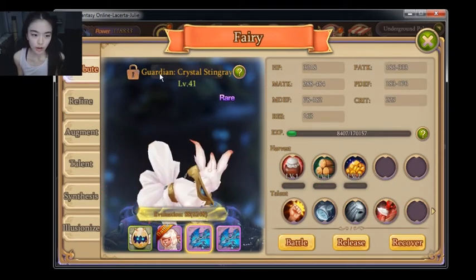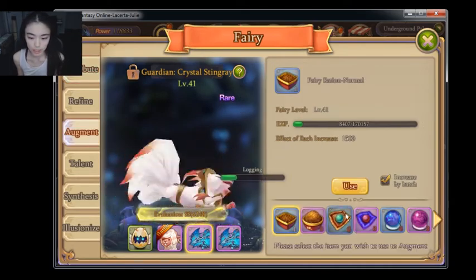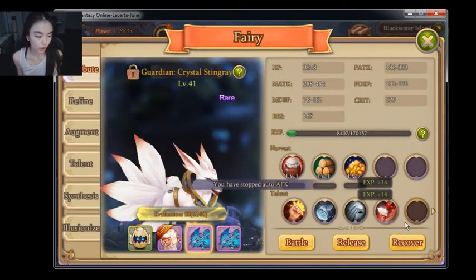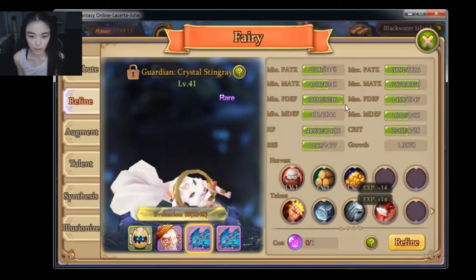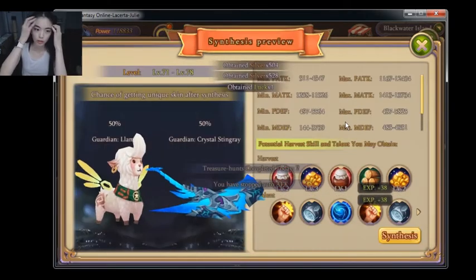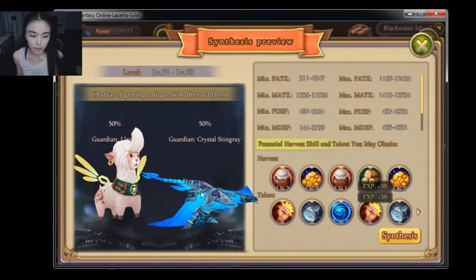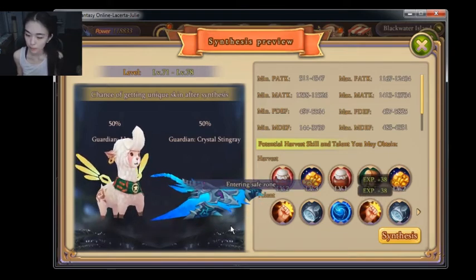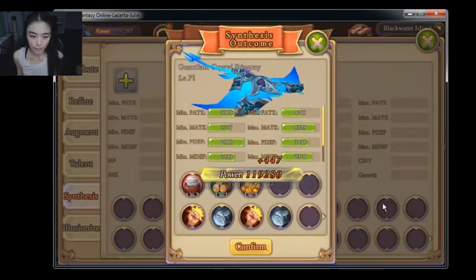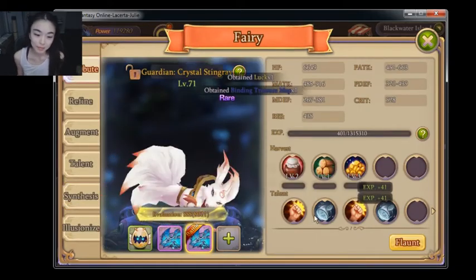I got the second fairy to level 41, and I finished augmenting it. So the attributes didn't roll that well on the secondary fairy, but I got its growth to 1.35. When I synthesized them, the level will be between 71 to 78 because I got this one to 40 something. Its growth is 1.73 and it's 8,000 score, SSS.